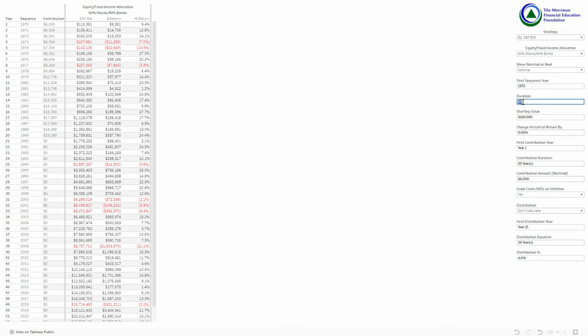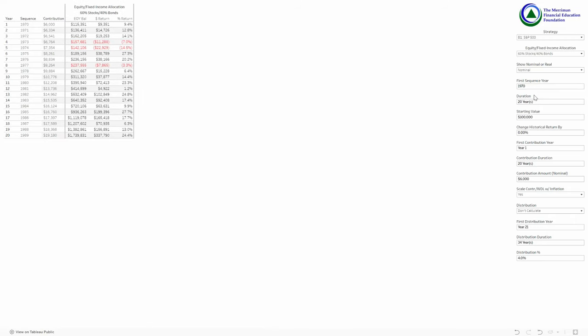Let's go ahead and just move this down to 20 years because I only want to look at a 20-year duration. Okay. And I can flip through each starting year. In this case, I'm displaying 20 years on the left, and the sequence of returns is 1970 until 1989, right? I'd like to look at how things changed over time. And these are all just default values.